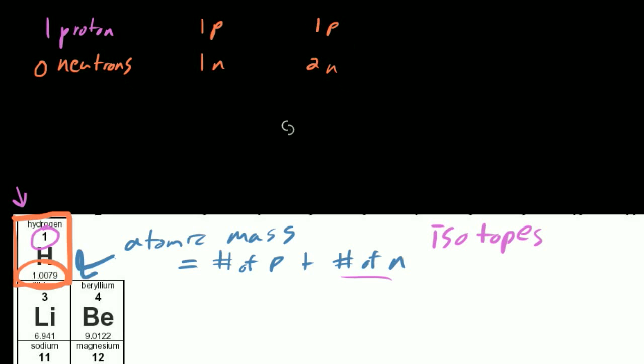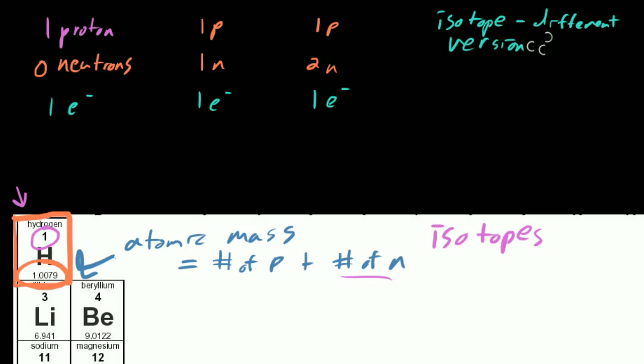So essentially you could almost view isotopes as different versions of the same neutral atom. And keep in mind that all of these, because we've got 1 proton, also have one electron, because they're neutral atoms and the charges are balancing out. So we could say that an isotope is a different version of an atom. And how is it a different version? Well, it's just a different number of neutrons.